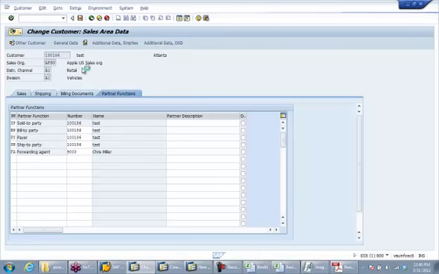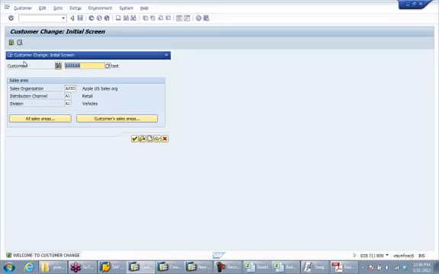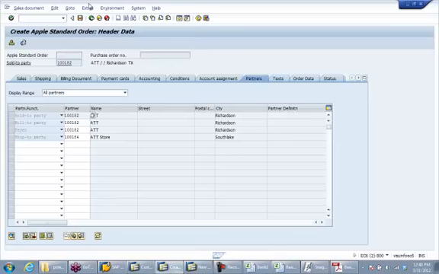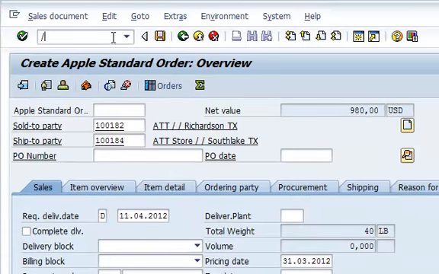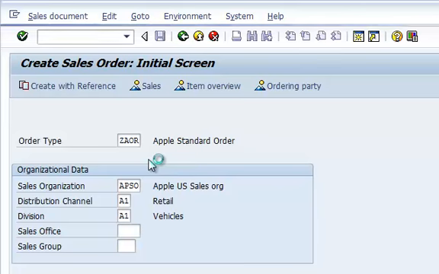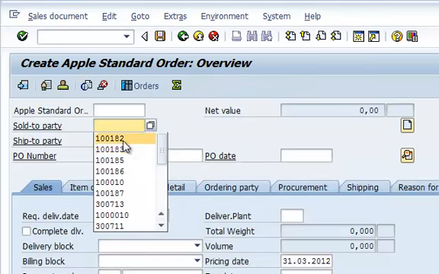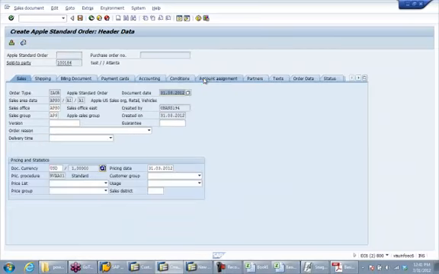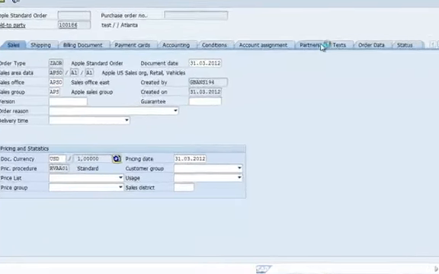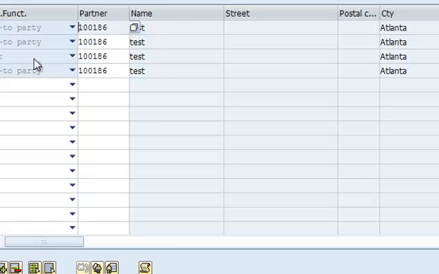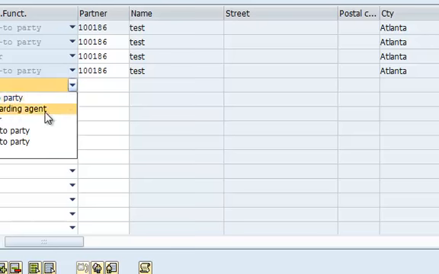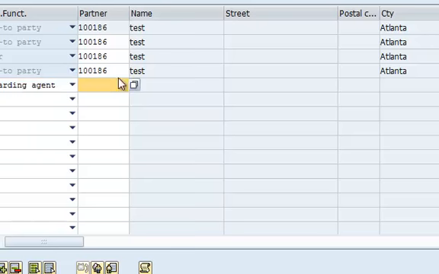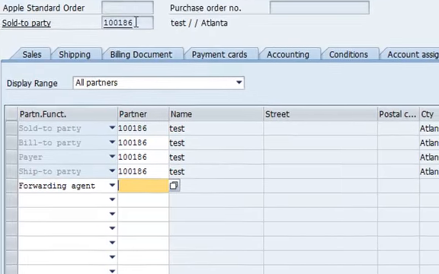So now whenever I create a sales order for this guy, if you do the necessary configuration here in the partners tab, you will see your forwarding agent copied over from the sold to party.